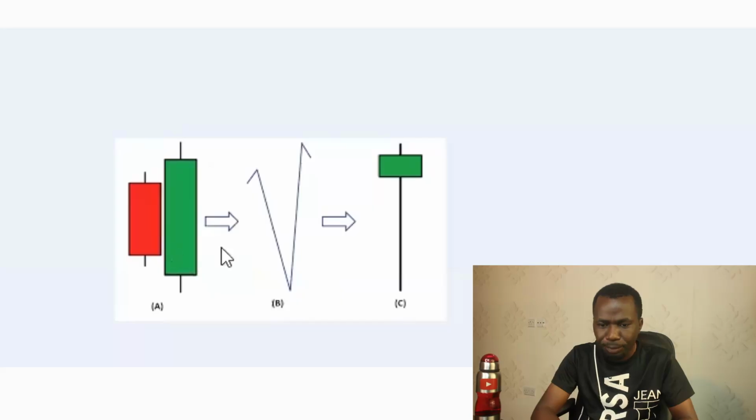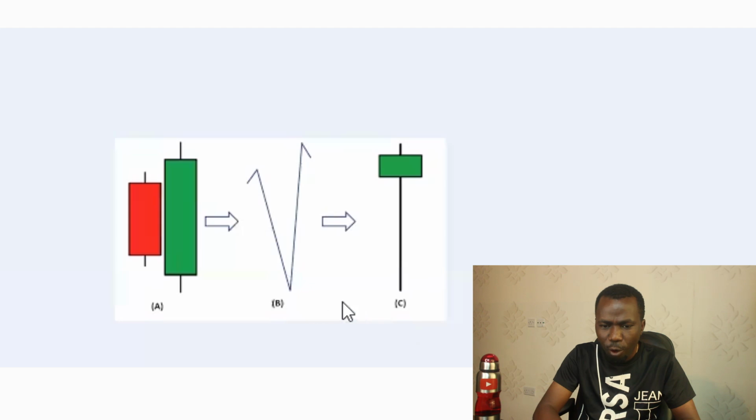So this is an example of what I'm talking about here. Now if you look carefully, you see that these are different time frames, right? This could be the 1 hour time frame, and this could be the 4 hour time frame, right? At the 1 hour time frame, you can see the bullish engulfing pattern, while at the 4 hour time frame you can see the hammer, which is a 1 candlestick, while this one is a 2 candlestick. So you can clearly see that everything is the same, right?